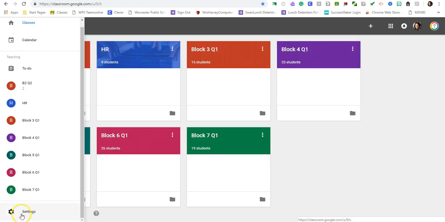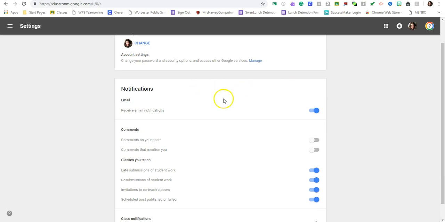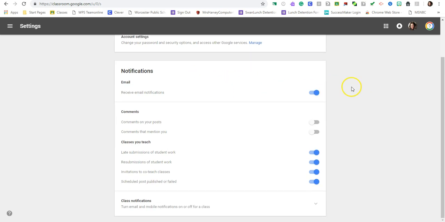If you go to the settings for your entire Google Classroom out here, you can see the different ways to be notified of things. This will tell you each time a student submits anything, that you have. Notice these are turned off. That's because I have turned off student commenting, so they can't comment here, so that wouldn't be possible.